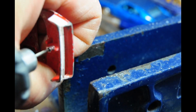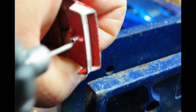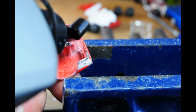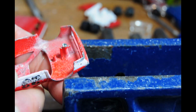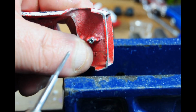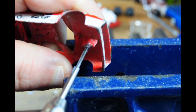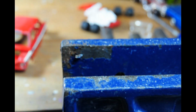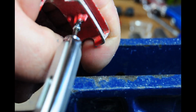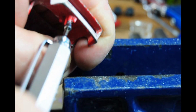And here, we're just drilling, making sure not to go out of the bonnet. And here, we're starting to tap. It actually tapped quite well. I'm not sure whether it was this one or the upcoming Hillman Imp, Dinky Imp, I'm building, but I snapped my tap in one of them. So I've had to buy a new tap set again because I've got through all three now.